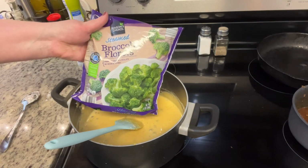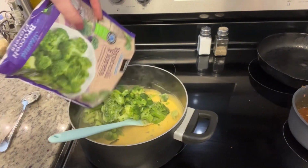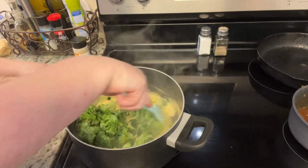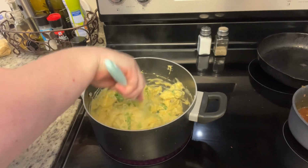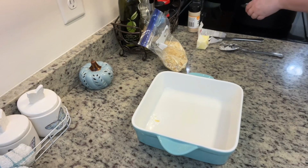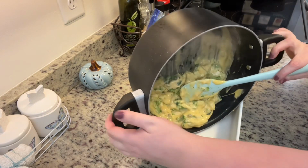So we are going to cook that on medium-low heat, stirring it often until the Velveeta has melted completely. You do want to keep an eye on this, and you don't want it to scorch. Now, I had just a tiny little bit of shredded cheddar cheese in my fridge that needed to be used up, so I just tossed it into the sauce. I like to add in a little bit of pepper. I don't feel like it needs any salt, but you can taste it and add it if you want.